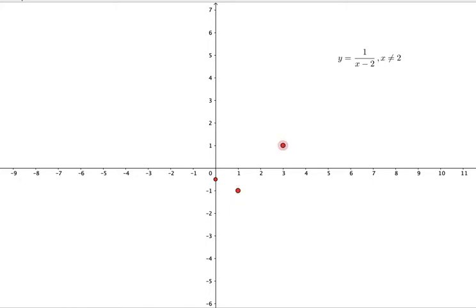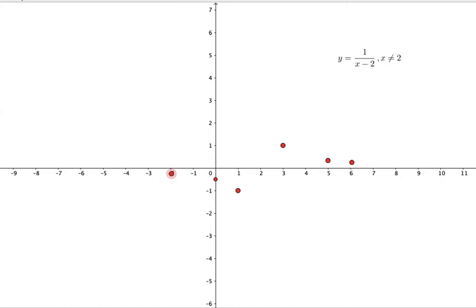And maybe just out of curiosity, x is equal to 5. The resulting y value is a third. Maybe I'm going to go x is equal to 6. The resulting y value is a quarter. Now this is not making too much sense. Now I'm just going to go maybe x is equal to negative 2. The y value is negative quarter. I've never seen a function like that. So maybe a curiosity striking me here.